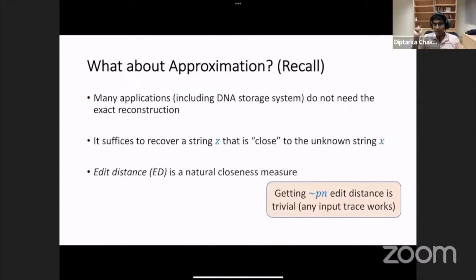There are several results known, and for exact trace reconstruction we know some lower bound on the number of samples, but the upper bound is not really very good.